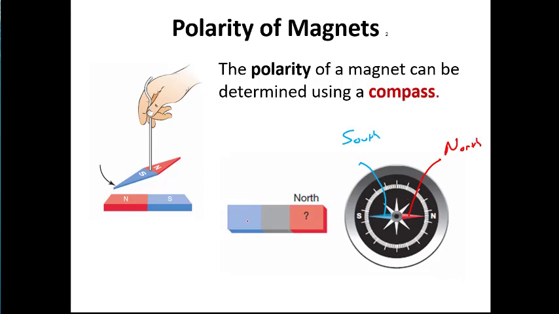So if we put a permanent magnet near it, here we have the north pole of this magnet. What's going to happen is this is going to turn, and the south pole is going to be attracted to the north pole on the magnet. The compass will align itself with whatever magnetic field is near it. And if you're trying to determine what direction that is, you spin this around, and then you can tell which is north and which is south.